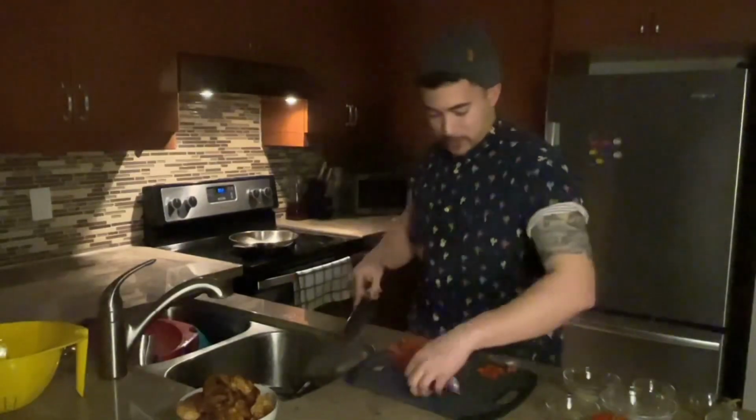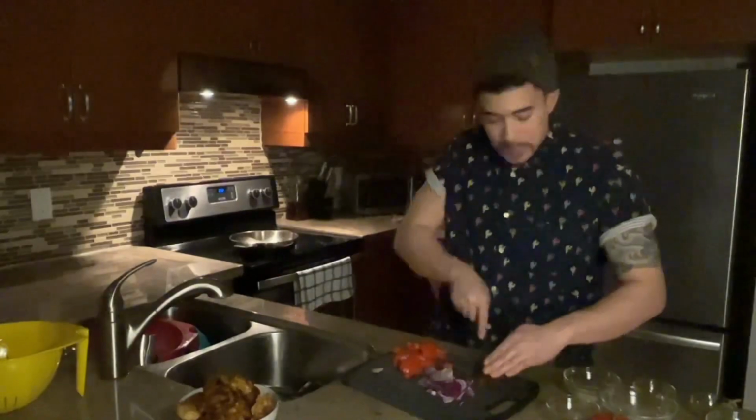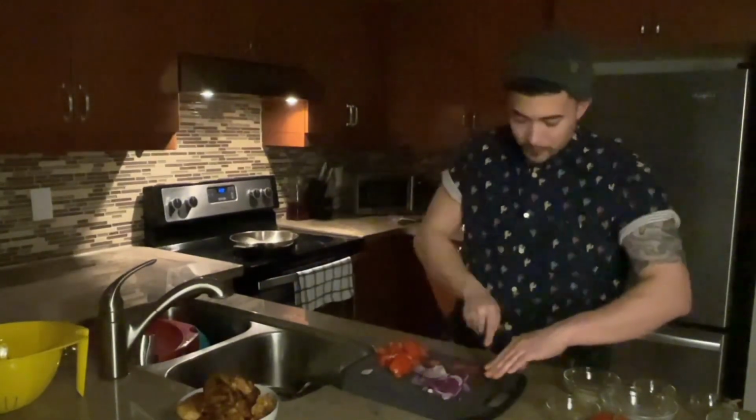That one could be for another recipe. Alright, so I'm gonna just be ready to cook all this, because when it starts going in, it's really, really quick. We're almost done, guys. We're almost eating, and I can't wait for you to try this one.